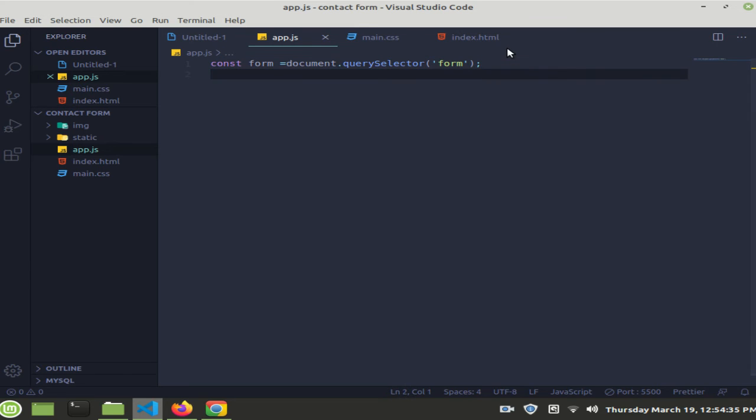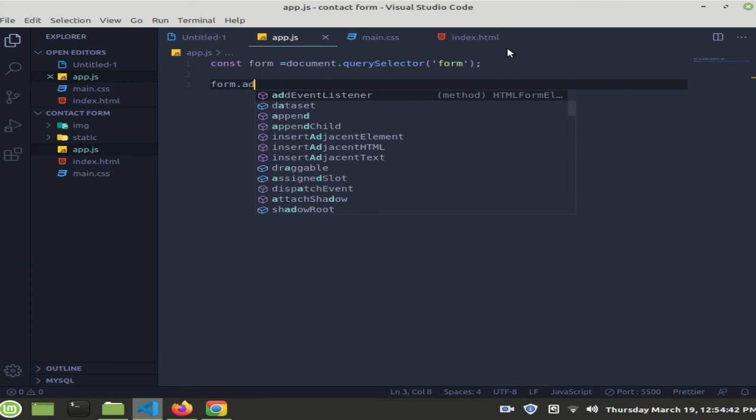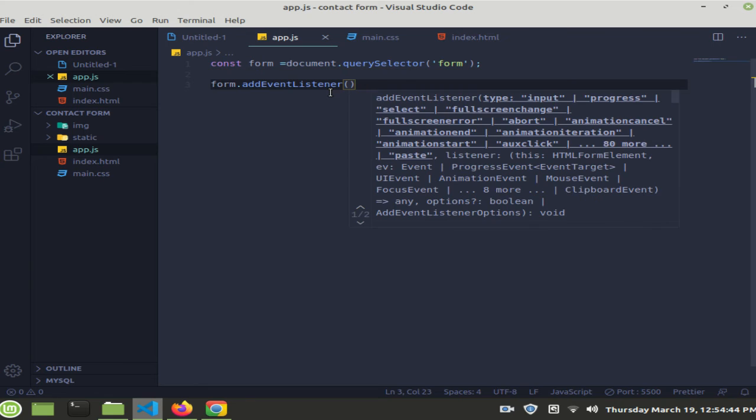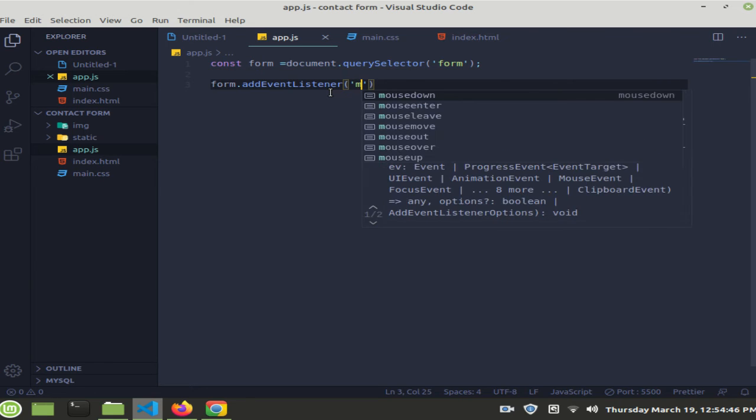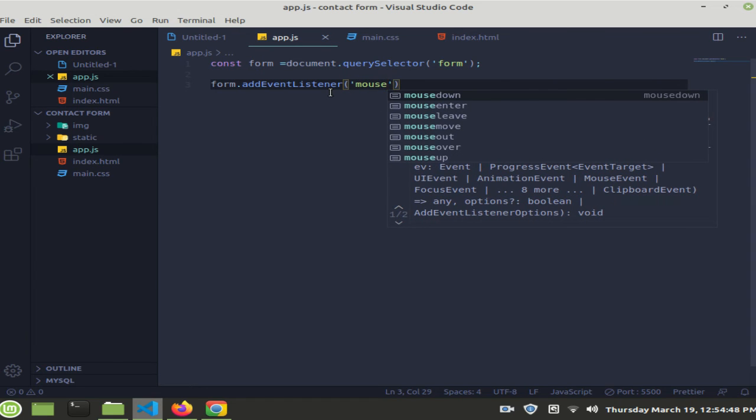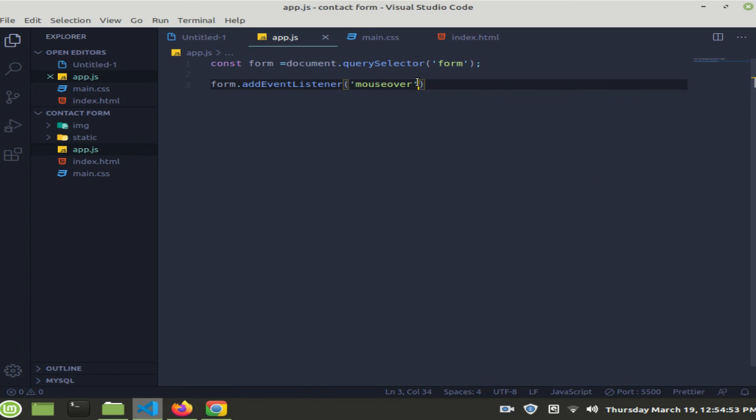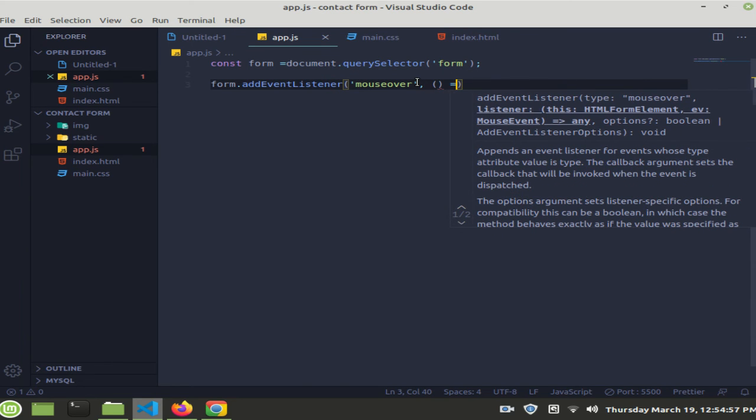Just this. And inside here, we're going to say console.log, "the user is over me," something like that. We'll open up the console here. And as you can see, that was console logged.